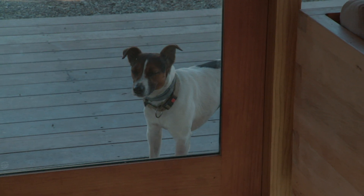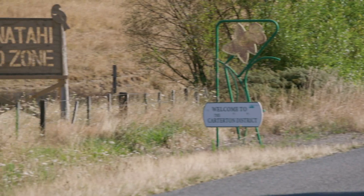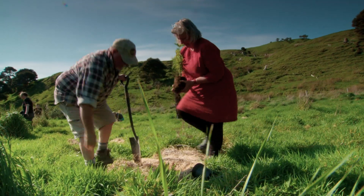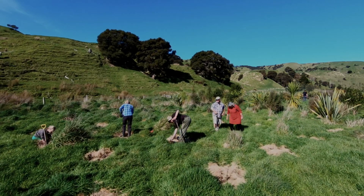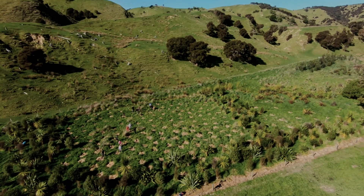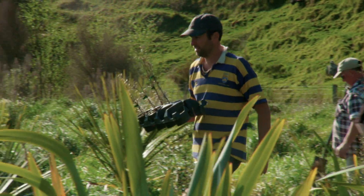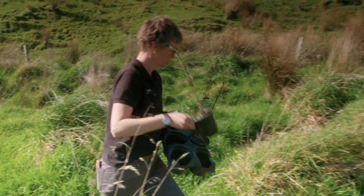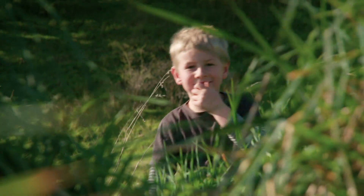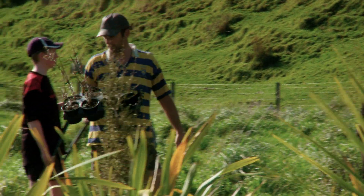Mark and Sue plant a tree for every booking at Whirimanuka. Planting trees is their thing. With their neighbours they formed the Poonotahi Ecozone, working together on environmental projects like planting up wetlands and riparian planting, believing nature doesn't have boundaries so it makes sense to work as a whole catchment. The Ecozone is a community thing as well as an ecological one. Planting trees is special because you know they'll still be there after you're gone — just as the old people preserved bush for future generations.